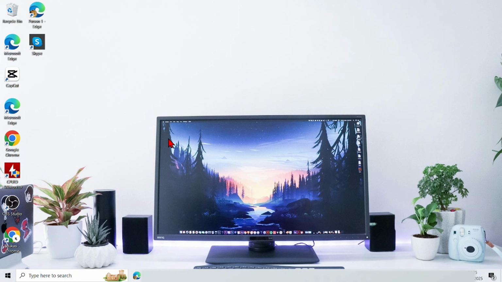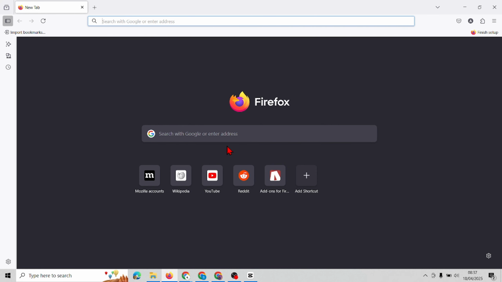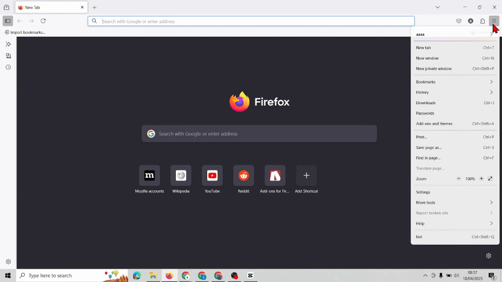Firstly, just go to Firefox browser on your computer or laptop. This is the Firefox browser display. Then move the cursor to the top right of the screen. Here are lots of menu options. Then tap the three-line icon here, and a scrolling menu will appear like this. And tap the settings menu here.